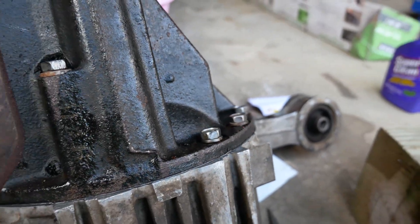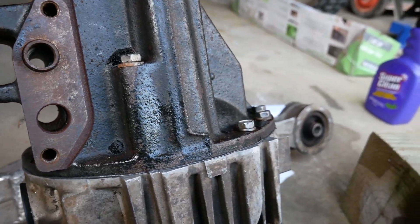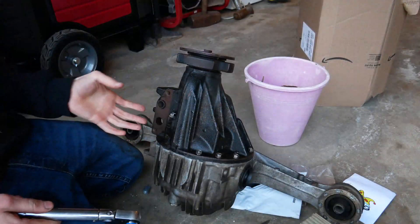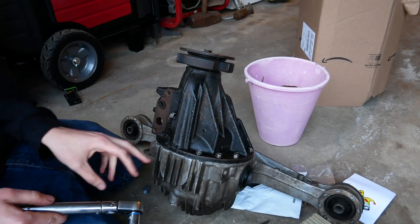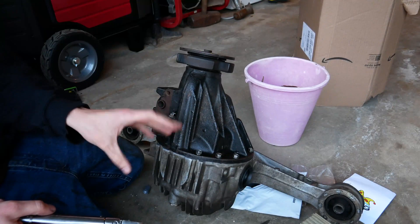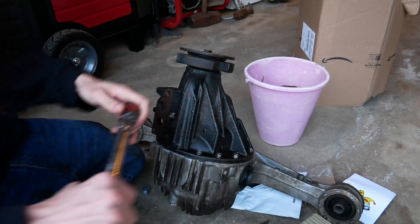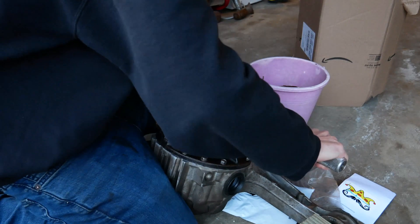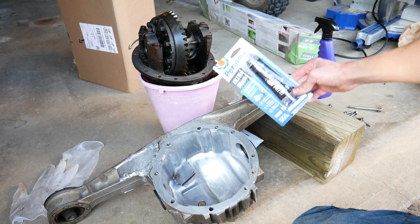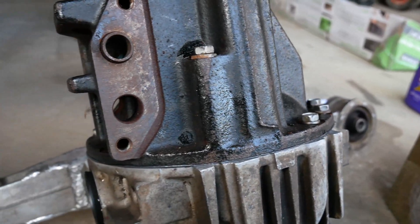There's just a tiny bit of gasket maker oozing out the side, which means we used a really good amount. Now wait about an hour and then come back and torque it down. Use a torque wrench and torque all fasteners in a star pattern or using the recommended torque pattern — this ensures the diff tightens down evenly for the best seal. Once torqued down the diff is ready to be used. Check your package for the full cure time — this one takes about 24 hours, after which you're ready to use it under normal driving conditions with oil filled up.